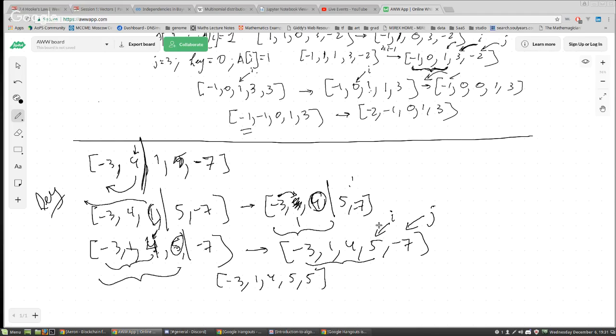Great. Now we compare it to this element, right? Because if this jth element, if this -7 happened to be larger than 4, I would know that its correct position is immediately to the right of 4. So it would go here. So I compare, I say, is -7 larger than 4? No, it's not. 4 is in fact larger. That means 4 should be to the right of this. Now this is not the correct place for -7. 4 should be there. And so 4 goes over here. This becomes a 4, 4, 5.